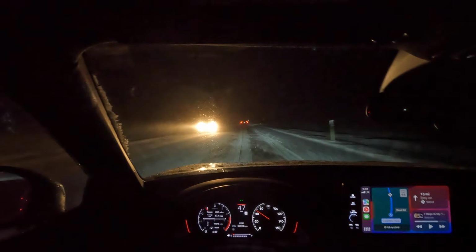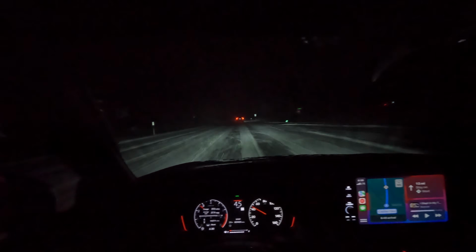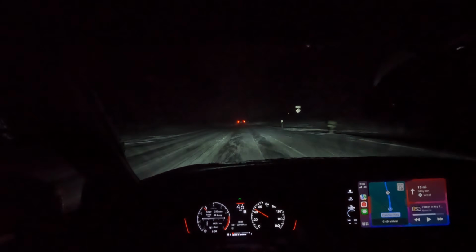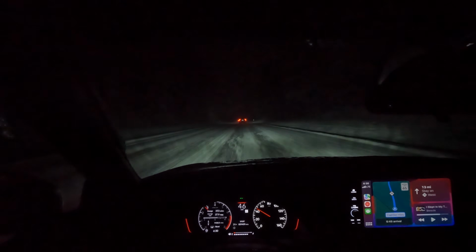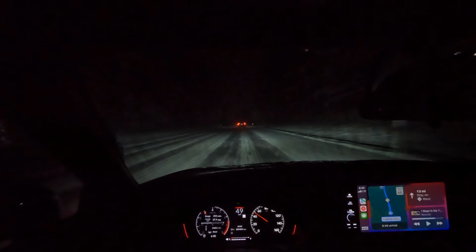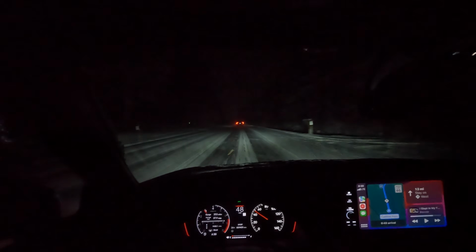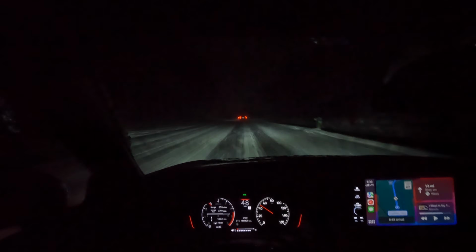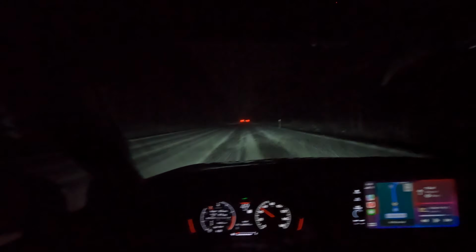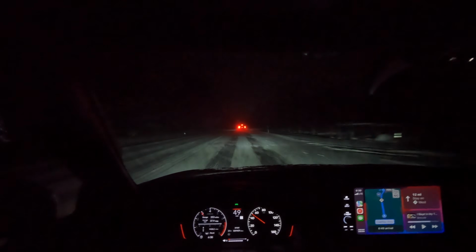Obviously, I'd have to sell the Si, but I don't know that I want to make that leap. As cool as that car is and as fun as it would be, do I want a $50,000 Honda Civic? I know it's a Type R, don't get me wrong, I get it, but it's already a hard pill to swallow, driving a just over $30,000 Honda Civic. And this one's plenty capable for how I use it, because it's slow car fast, right?